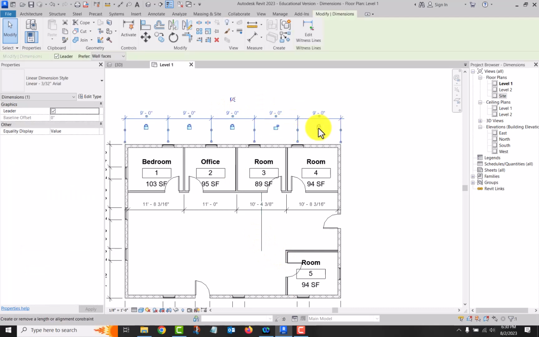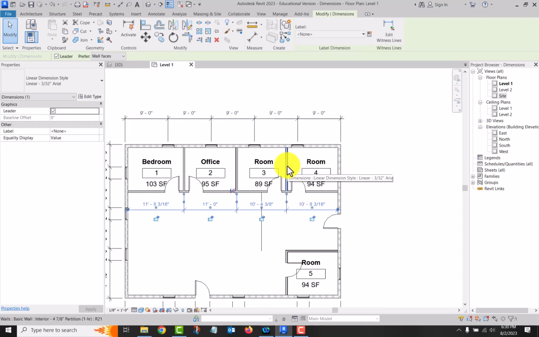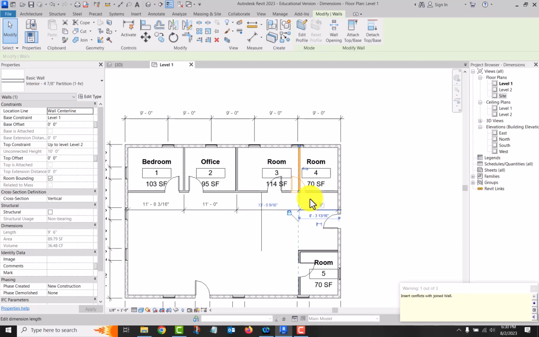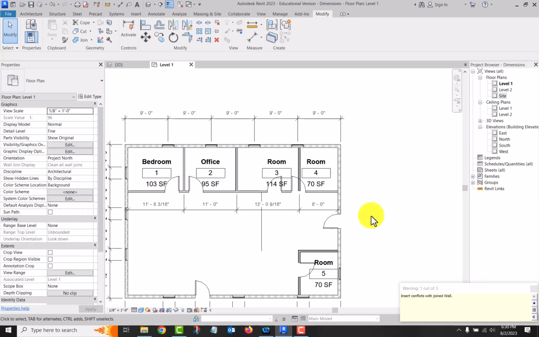And so if I were to come up here and change this, oh, that's to the windows, that won't work. Okay, so here's what I want to change. I'm going to pick that wall and change this dimension to 8 feet. Okay, and so it moved. That was an error because it puts it right in front of a window. So that's an error that I've got there. Plus it adjusted the size of the rooms. Okay, oh, it put it in a door too, because the door was there. Lots of things.